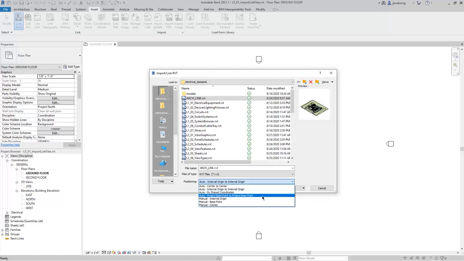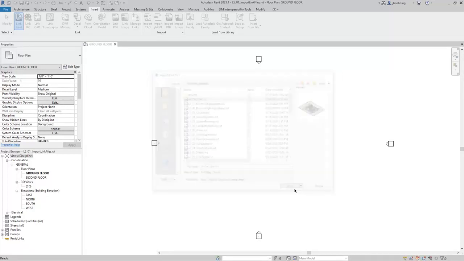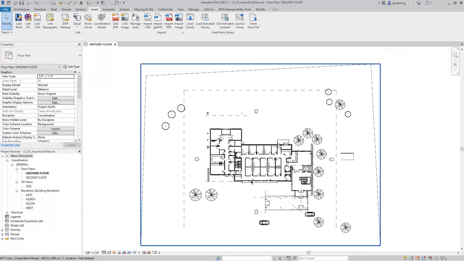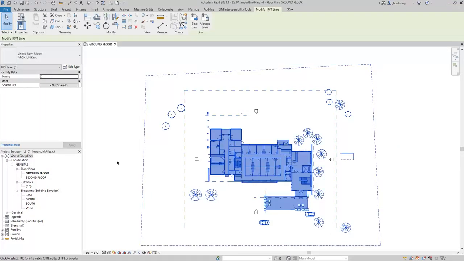And then the auto project base point to project base point will match up the project base point, just similar to the origin to origin. And then there are manual options for you to manually place it using one of those points. I'll select the internal origin to internal origin and then click Open. And then Revit will read the file and link it in. And you can select it and make adjustments as needed.